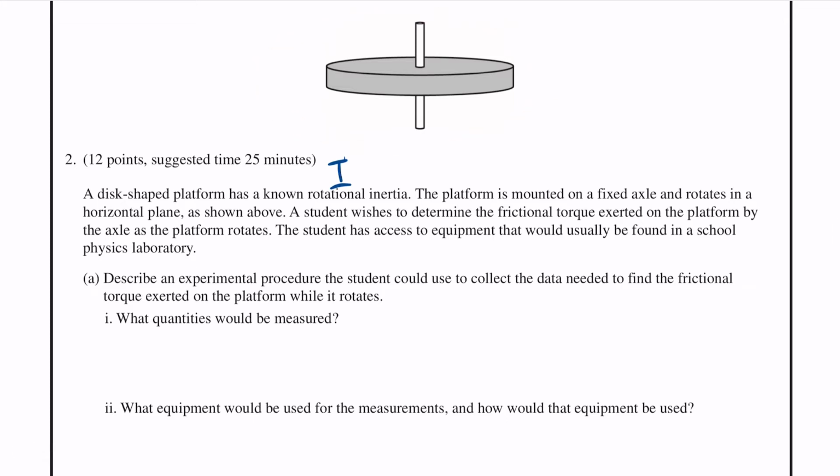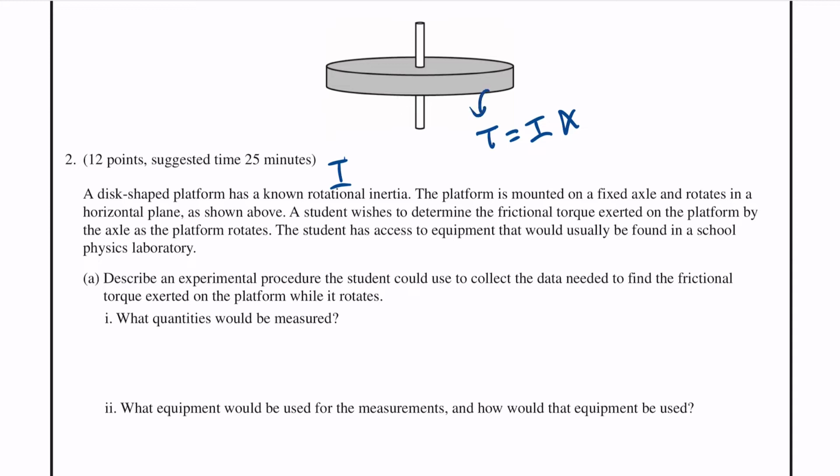All right, so we know that we're looking for torque, and we know that we already have I. So to get started designing an experiment, I'm going to look through the formula sheet to see if there's anything that has both torque and I, because that's probably going to be the relationship that's going to allow me to set up the simplest experimental design. All right, so I do know from the formula sheet, according to Newton's second law, that torque, let me get my pen, torque is equal to I times angular acceleration.